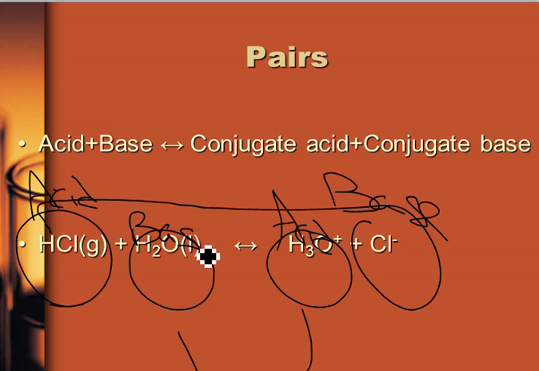What they're going to ask you is which ones are proton donors? Well, you have to know that acids donate, so if I'm looking for the proton donors, it would be HCl and H3O plus. If I said which ones are proton acceptors, it would be Cl minus and H2O. Sometimes they ask for the forward reaction. If they're asking which one is the proton donor for the forward reaction, well, acids donate, so I'd be looking at the left-hand side. I'm talking about forward, so it would be HCl. If I said for the reverse reaction, I would be looking at my products. So H3O plus would be the proton donor. So they could ask about forward and reverse reactions too.